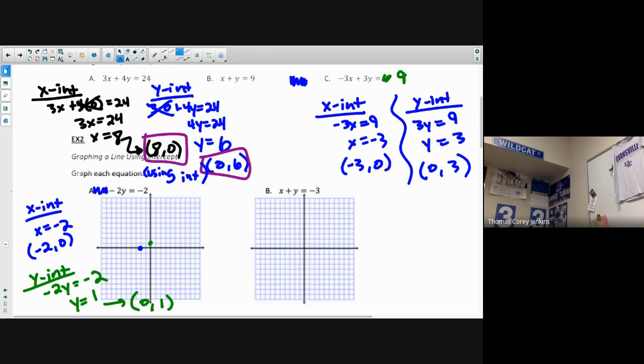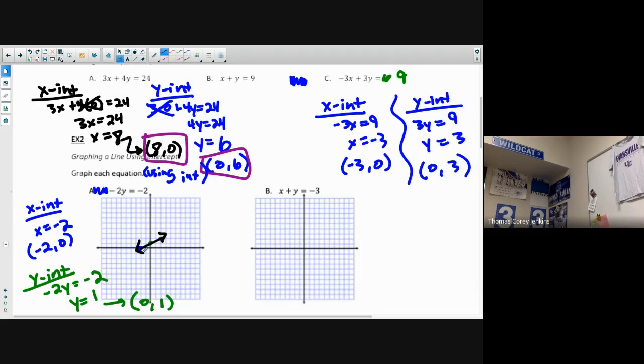If you want another guide point, just look at your slope. It's 1/2, so you could just go again 1/2, and then you have a third point. But if it's on MathXL or something, all you need is those 2 points. All right, so I'll do one more like that, and then maybe a word problem or two.